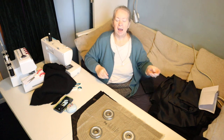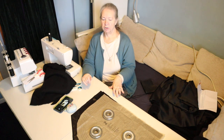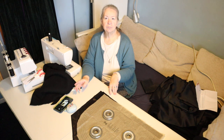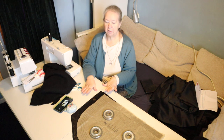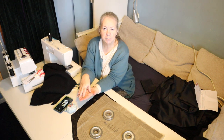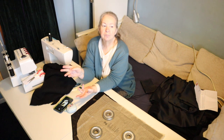And there was no way that I could do that on this table, which is probably about 1 meter wide. So I was going to have to put up the, I've got two tables like this, and I was going to have to put them both up together, which can only be done in the lounge. I've got no space in the rest of the house to do it.